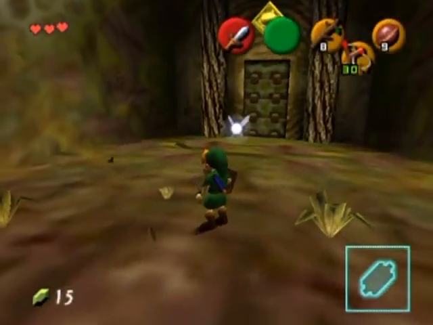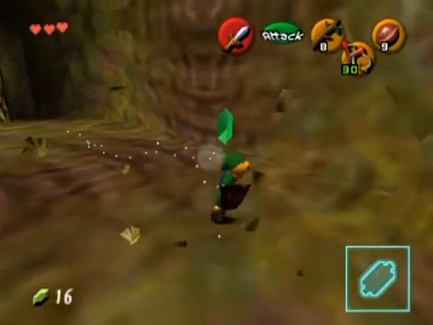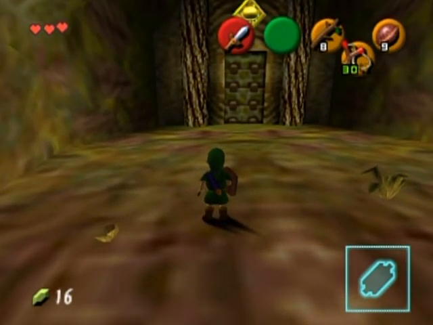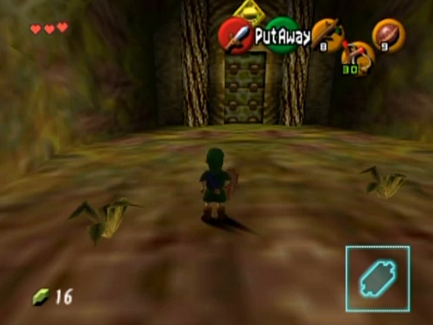And you'll notice that those Deku seeds that popped out, those are your ammunition for your slingshot. You can buy those at the store as well, but I don't see why the heck you'd want to, as I said before. But anyway, I think that's all I'm going to be doing in this part. I'll see you in the next part when we go through that door and see what else has changed in Master Quest.